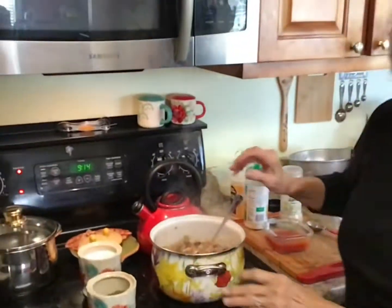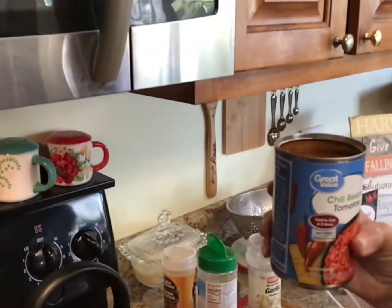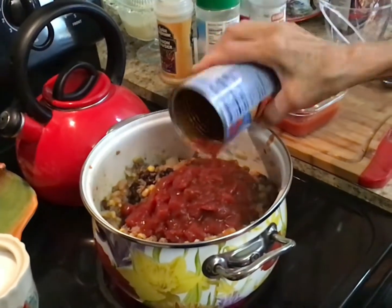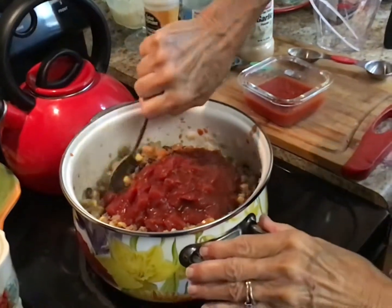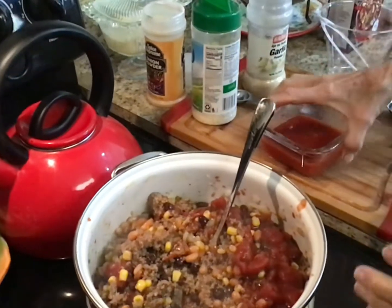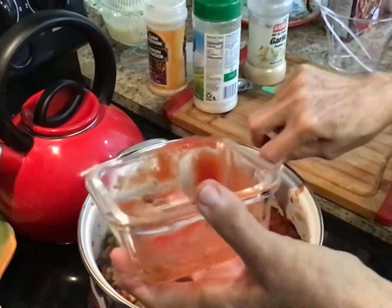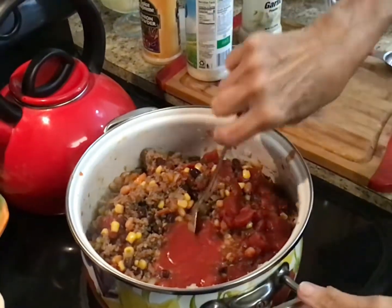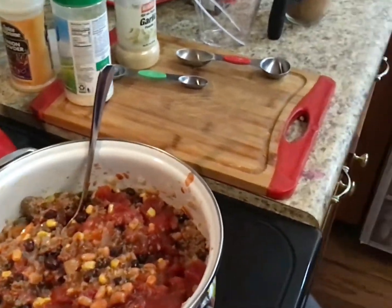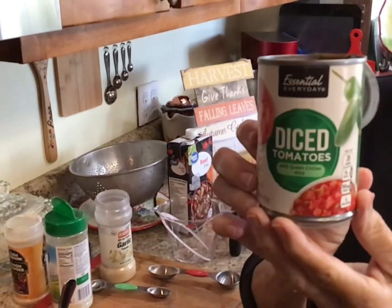So, all right, now to that, I'm adding 1 can of chili ready diced tomatoes, because I wanted this to be real seasoned. All right, now this is going to be a thick, hearty soup. And I had a little bit of tomato sauce in the fridge that needed using, so I'm going to put that in there. Now this is a can of Rotel tomatoes with diced green chilies.